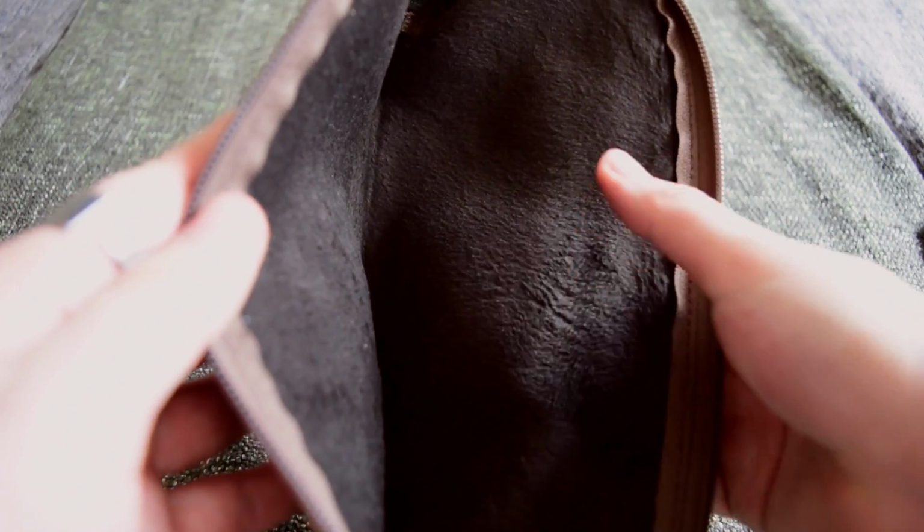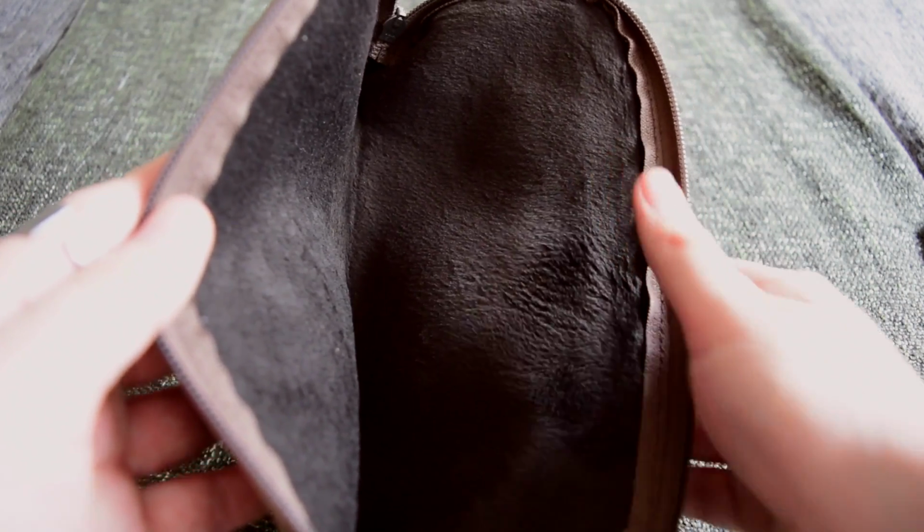The inside lining is this gorgeous, ultra soft material. I don't even know what you'd call it, but it is absolutely wonderful, and it polishes the screen when it's in there. I haven't cleaned my Switch screen in quite some time, because it just doesn't need it. I've been keeping it in this thing because I've been testing it, which is why it's been in it and not in the next one.